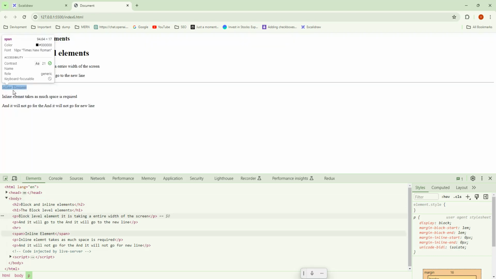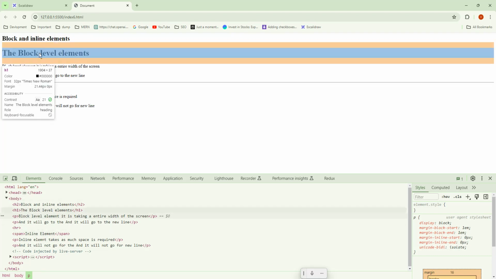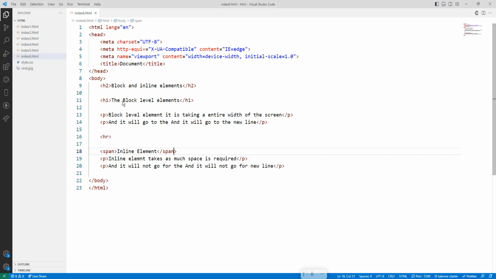So here H1 is a block level element, span is an inline element. So the block level element takes the entire width of the screen, whereas the inline element takes as much space as is required. And the second point: a block element will go to the new line.